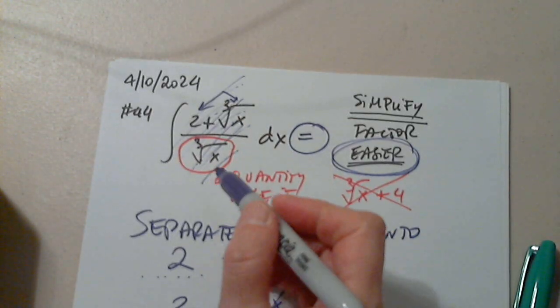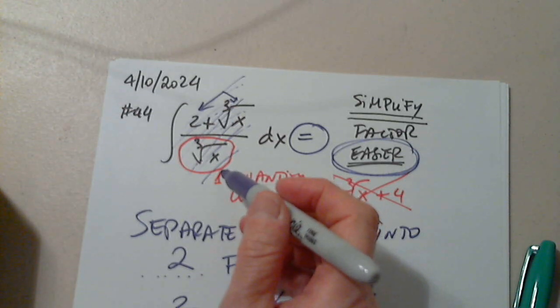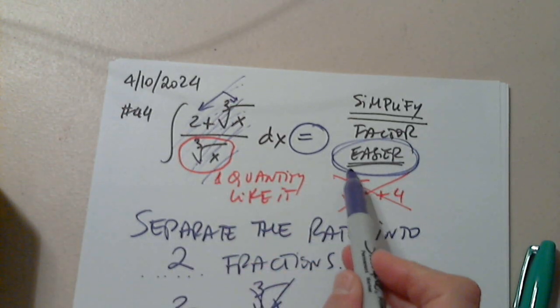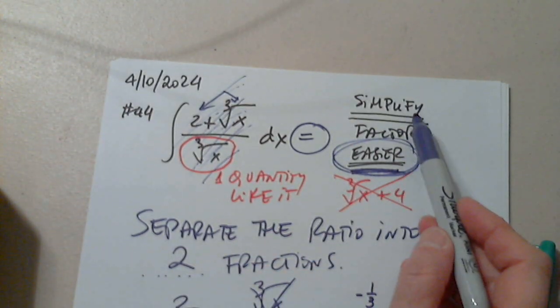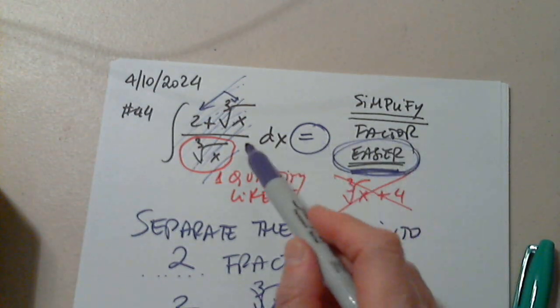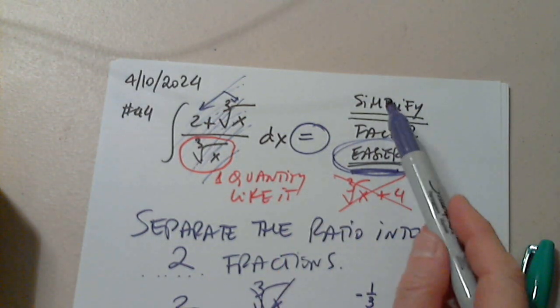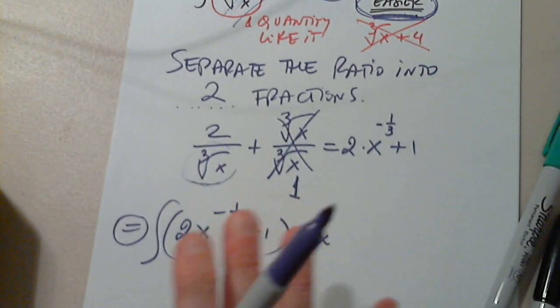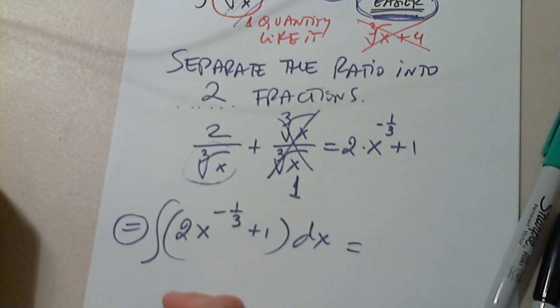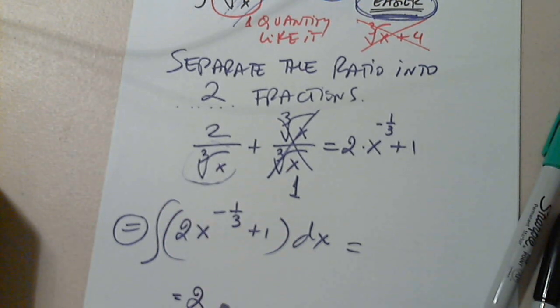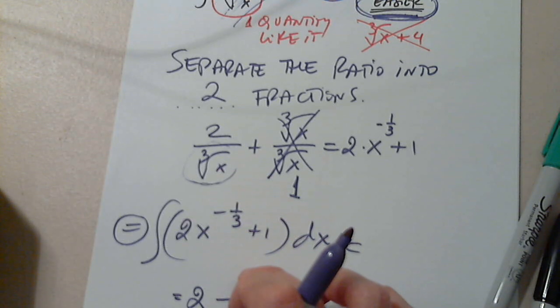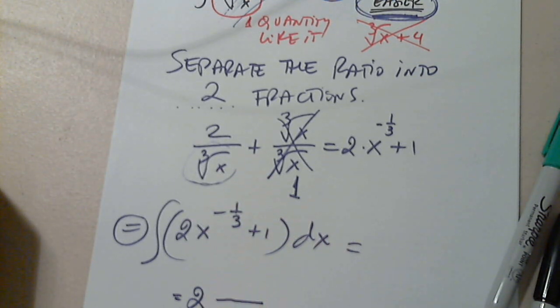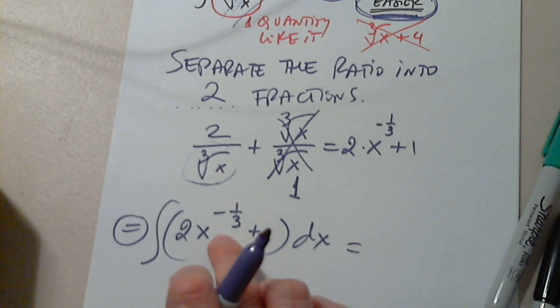When you look at this, you say, oh my goodness, what do I do with this? But once you understand that you can make it easier, you can simplify it. We didn't factor, but you can simplify it and make it easier. Okay? So now this is a piece of cake. So now I copy 2, it's a constant, and then I need to determine the function that when I differentiate, I get this.